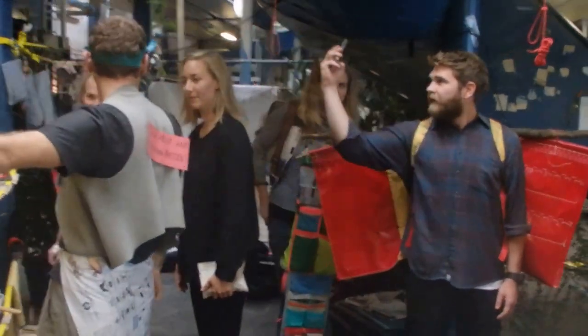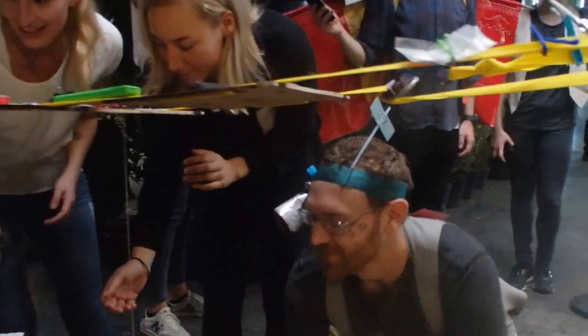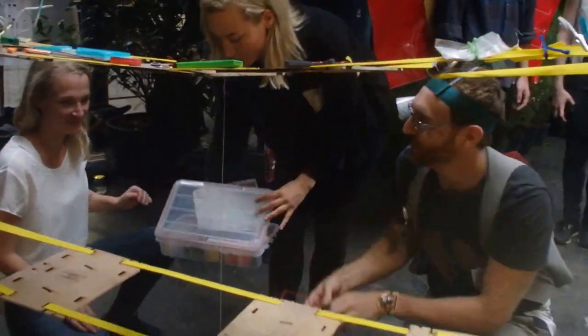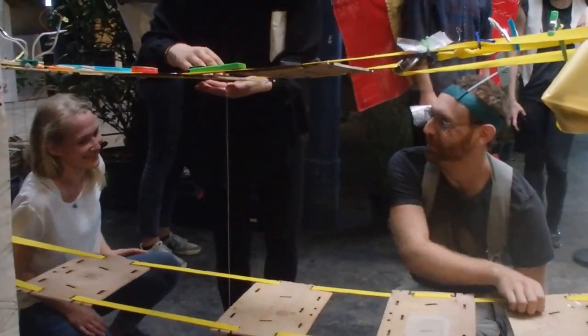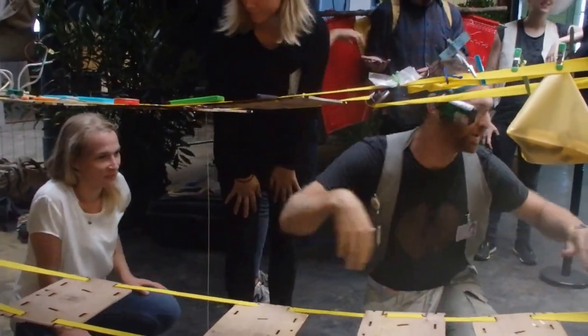You're gonna be that blue pole, and you're gonna be this tree. Okay? Cool. So first we're gonna take some of these things off so that we can load you up. We're gonna slide them down here. Then we're gonna put the racks on you. Then we're gonna put some of the crazy stuff. We don't need to mess with the top.